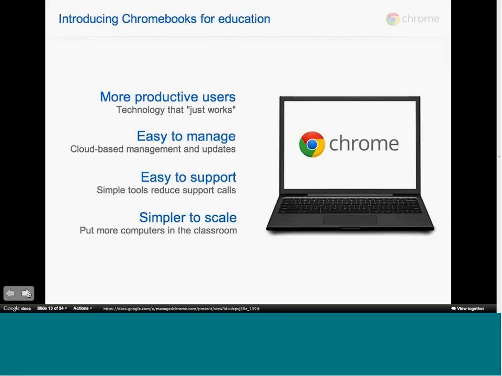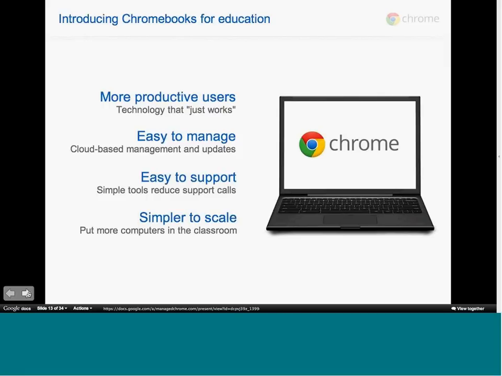So the first thing is that Chromebooks just work. They're designed for the internet. The internet works extremely well. You open the lid, you're on in 8 seconds. There's not a lot that gets in the way. It's extremely efficient. It's an interface that people are used to using. It's a no-brainer, non-complex product that's great for students, great for teachers, great for administrators.